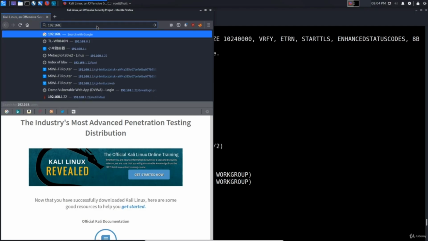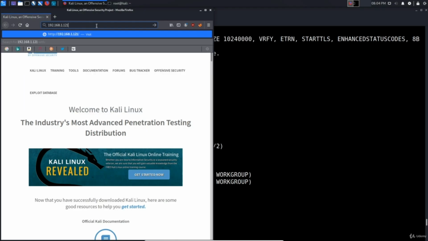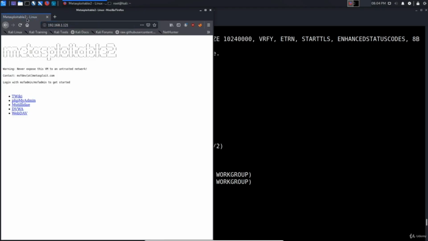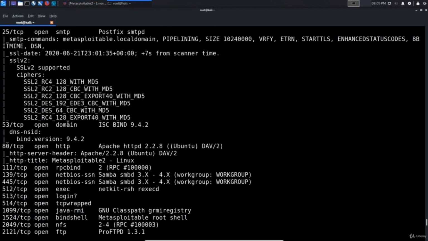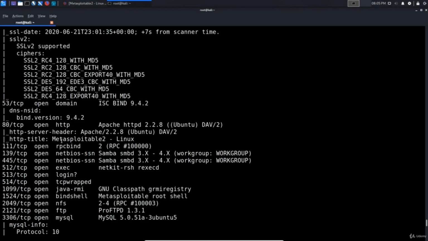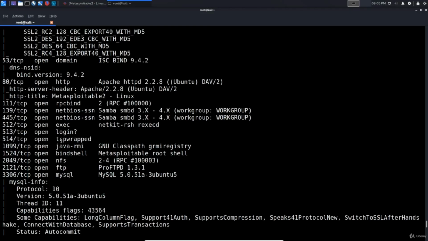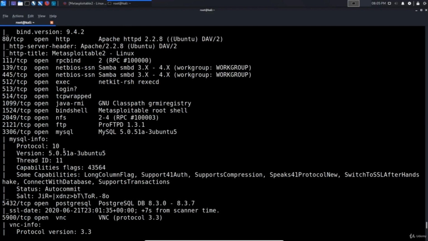So, 192.168.1.121. I hit enter, and if we take a look at the title, you can see it's Metasploitable 2 Linux, and we can see that the Nmap script was accurate and correct there. What you'll also see is that Nmap is not going to run default scripts for all services, and that's where I'll be covering Nmap scripts in depth and the Nmap Scripting Engine in the Nmap scripts module, because it really does deserve its own.